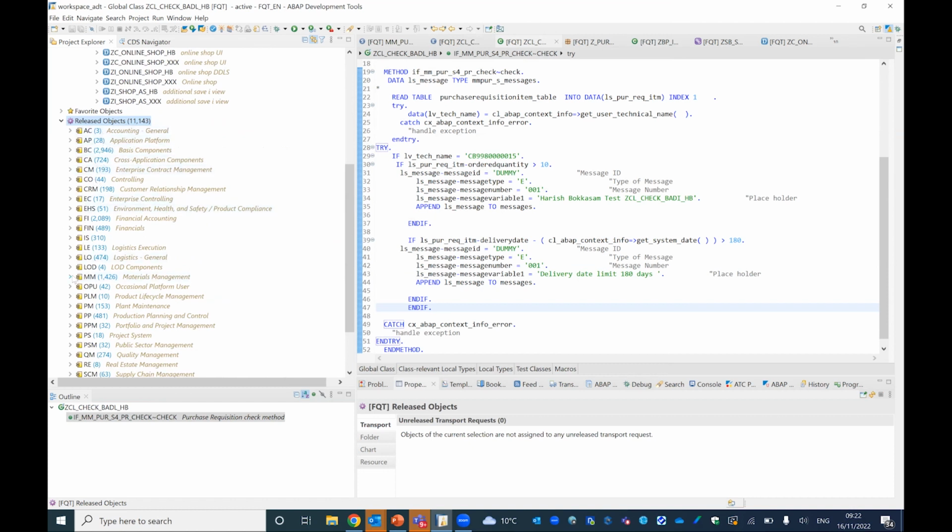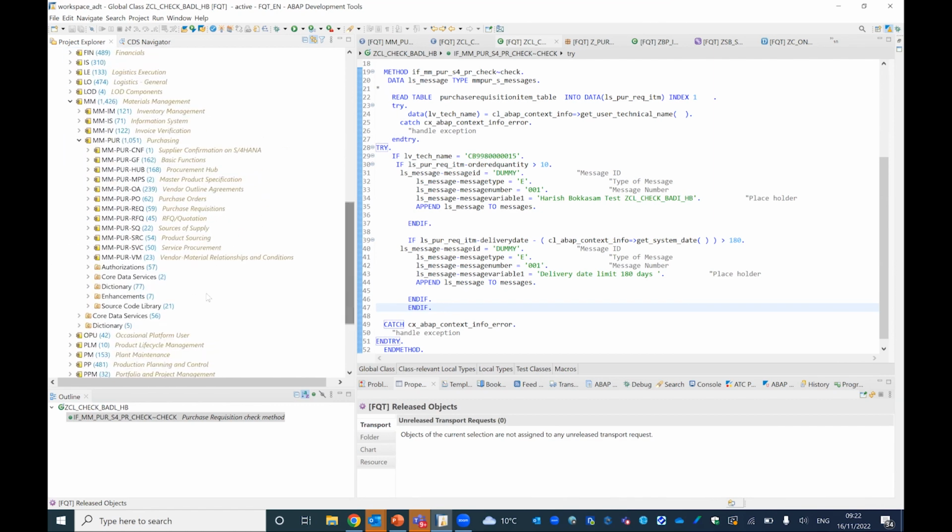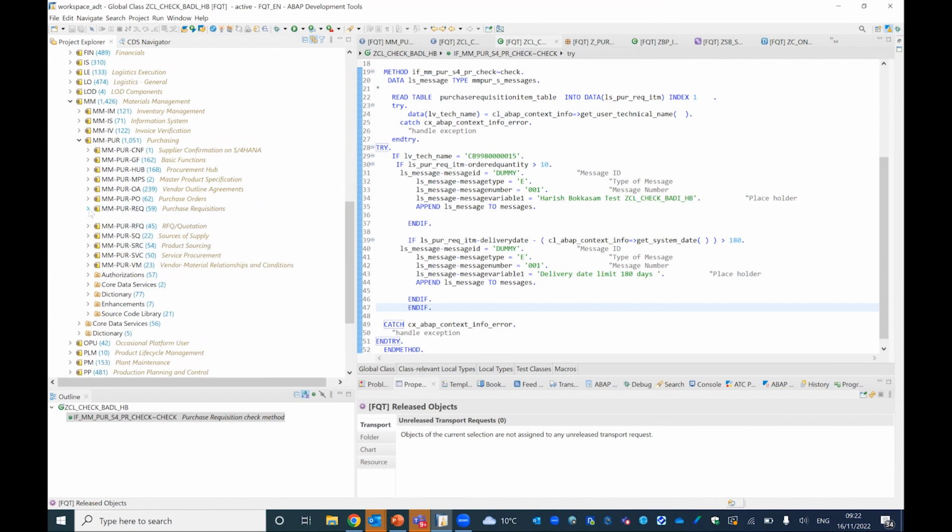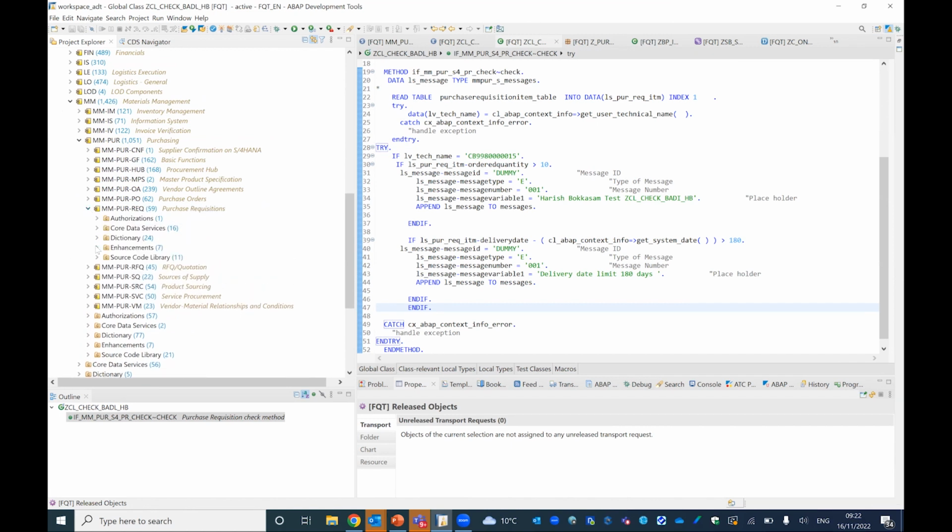Now we can go to Material Management, then to purchase requisition. And here we can drill down as much as we need.